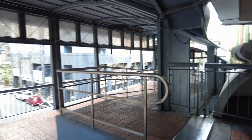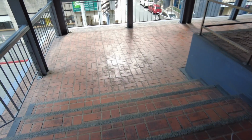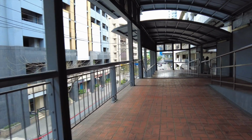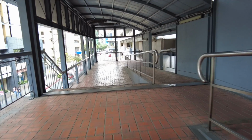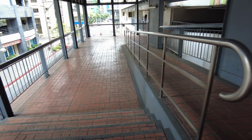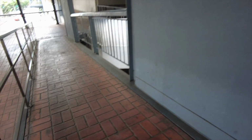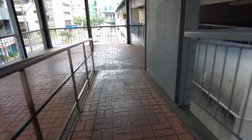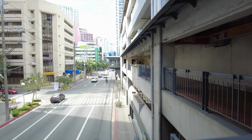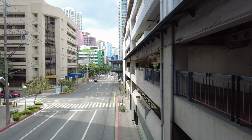Wow. So look here. The pathway splits again. Let's take the lower stairs. Not knowing where this will lead, but okay. It just leads to the same direction. It's just that one is a ramp for whatever reason you need it, maybe if you have a stroller or something, and this one is regular stairs. So let's take the ramp. That's easier for now. Wow. Okay, so this footbridge really extends all the way to the other side. Alright, but I think for now, let's end it here.